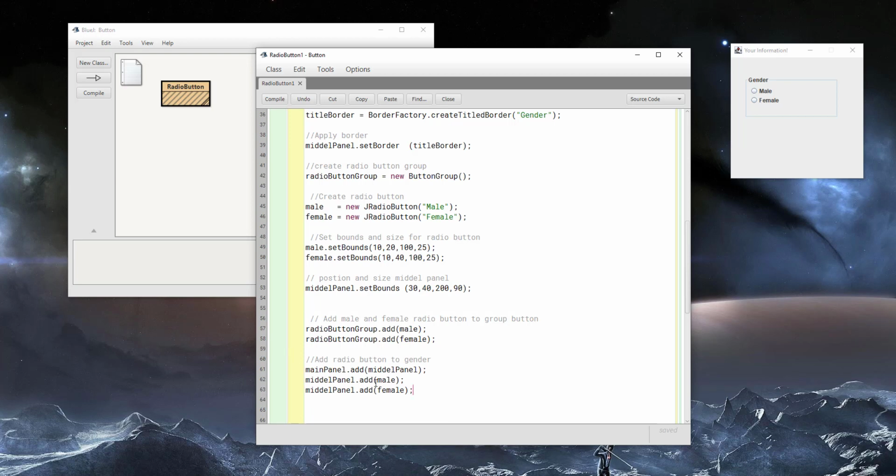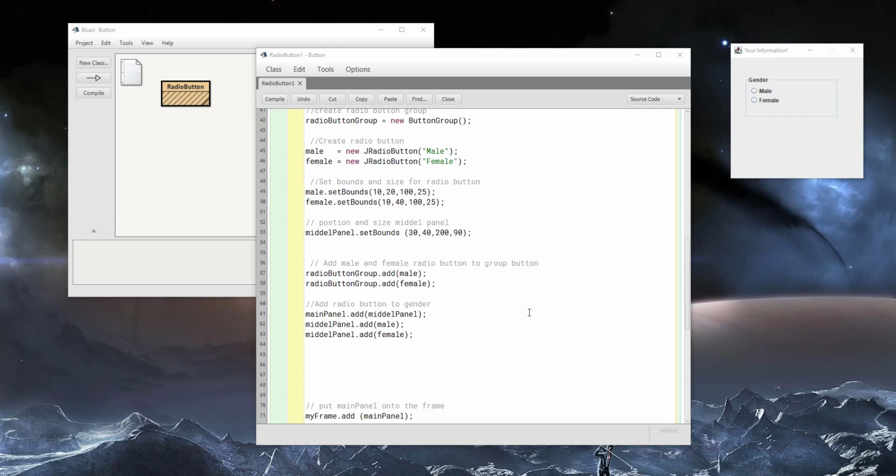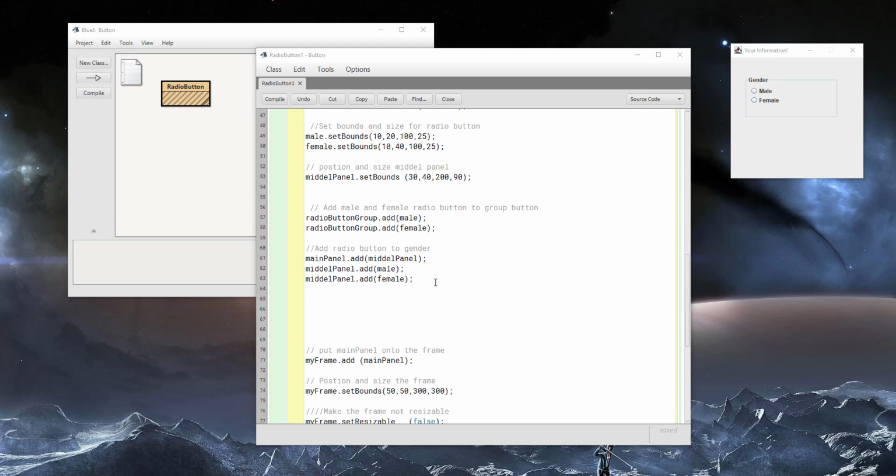This is a step I haven't done earlier: mainPanel.add(middlePanel), then middlePanel.add(male), middlePanel.add(female). Sorry, it's not main frame, it's main panel, sorry. And I believe that's it.